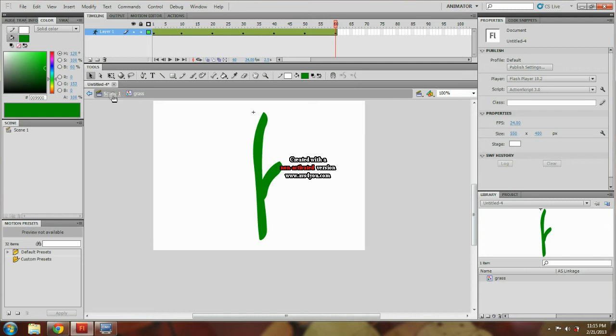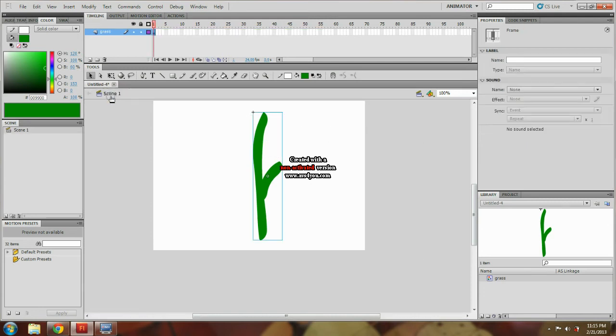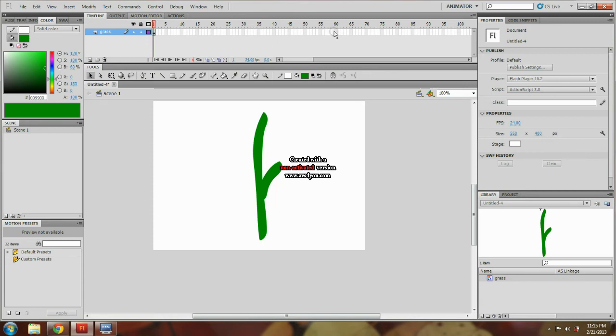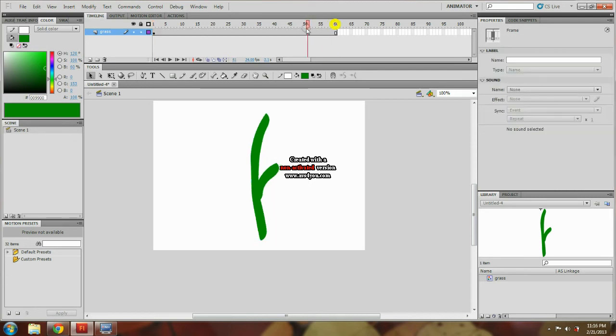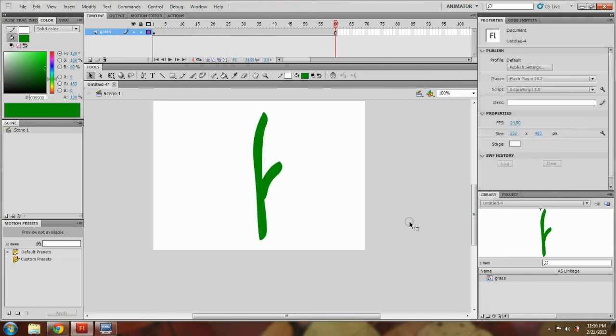Now I'm going to go back out to scene 1, which is my main timeline. But as you can see, there's no animation. It's because your master timeline on the outside has to be consistent with your animation timeline inside. So I'm going to put 60 frames. As you can see, right now it'll start animating. See this animation? Okay, and it also has a symbol out here as well.